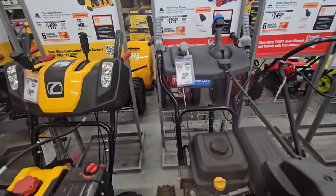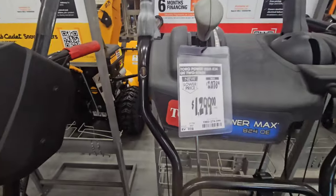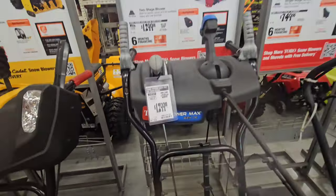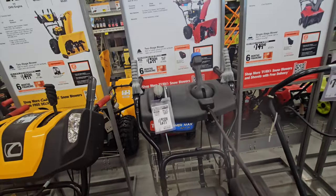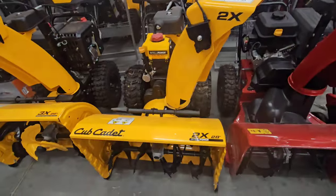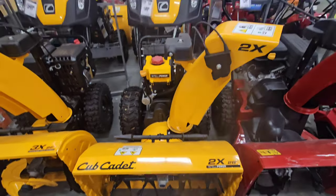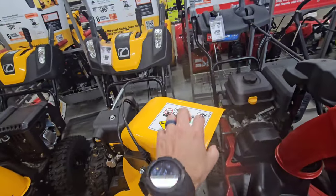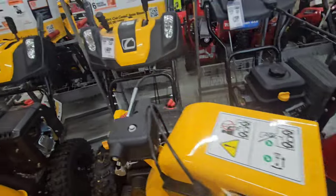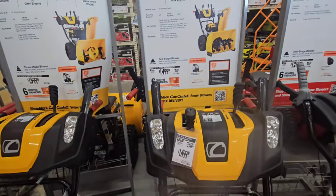And here's another one. These are gas. This is a Toro. $12.99. So it's also a two-stage gas, 24-inch. Then we get our Cub Cadets. Here's a 28-inch. So this thing's a beast. You can even tell, like, this thing's thick. Yeah, the steel on this one's thick.